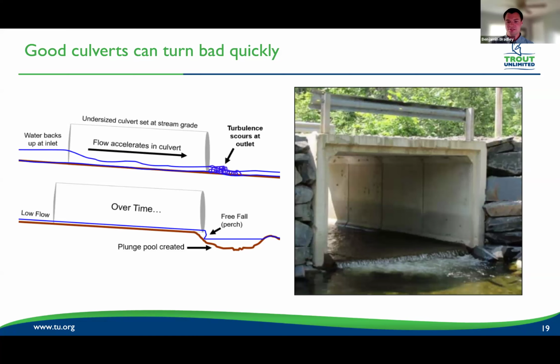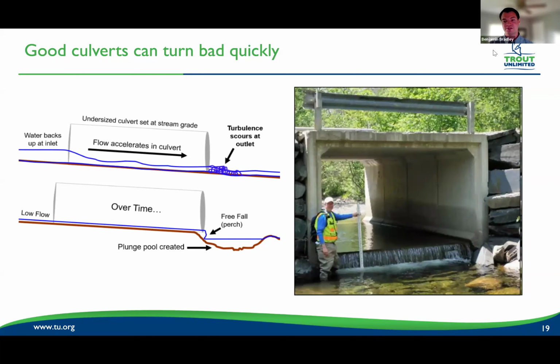But what we see once again, coming back to those higher velocities, is this picture on the right here. This culvert was countersunk 6 inches. 2 years later, when this picture was taken, all the stream substrate's gone, and you can see that we're getting that vertical height difference at the outlet of the culvert. And next picture.